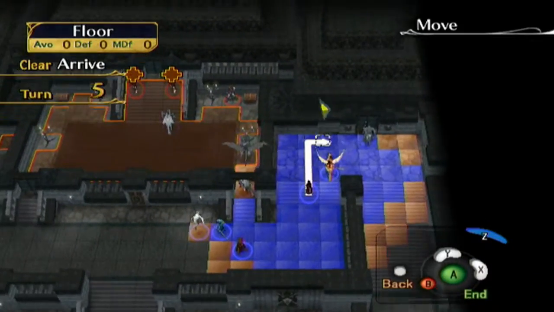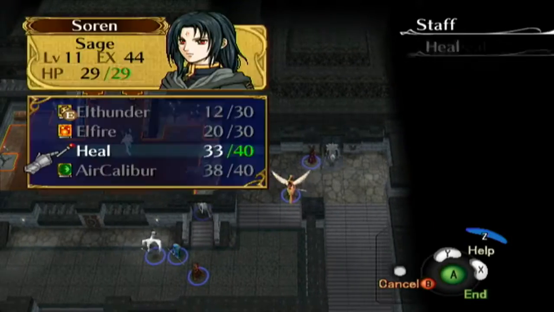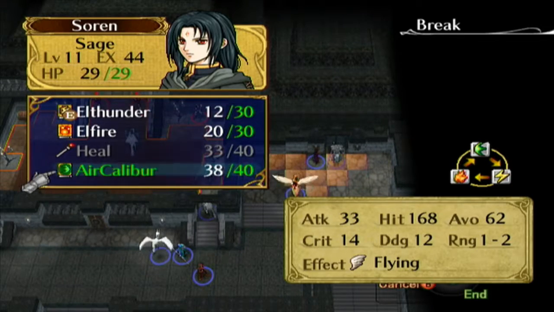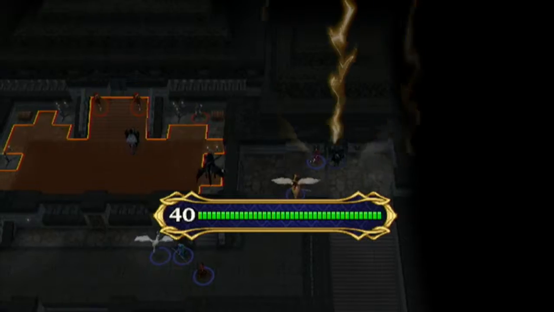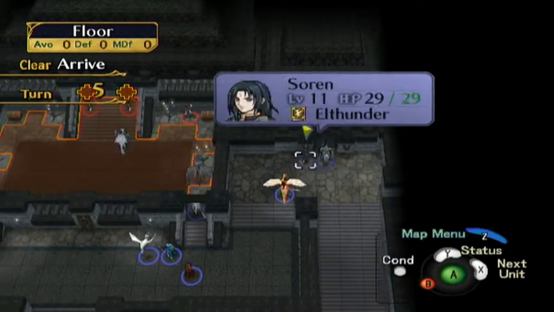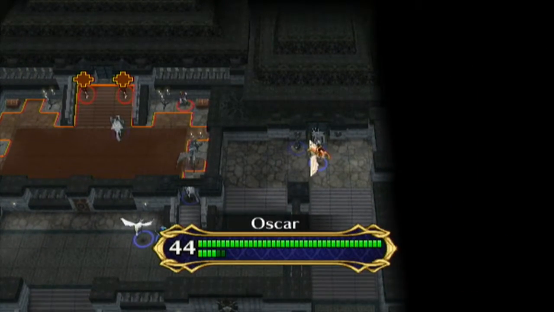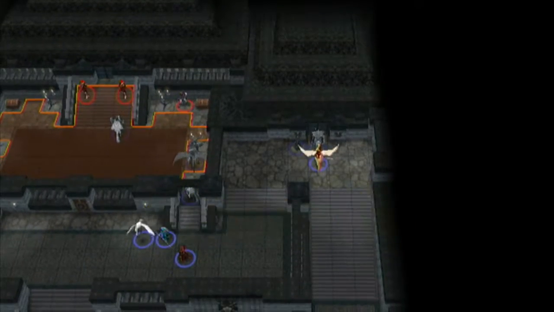Okay, so I know exactly what lies beyond this door. So, before I do anything else, I'm actually going to start breaking down the door. And Yell Thunder is the best way to do so. Then, does Oscar need healing? Well, 2 HP, it's not really that big of a deal, but I can use a Mend, sure, why not? And I'll keep Alicia 1 tile away, just because.